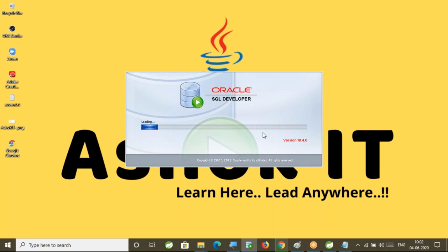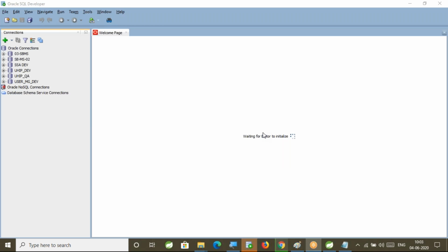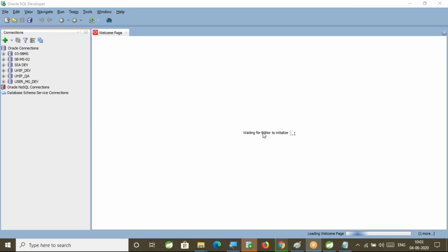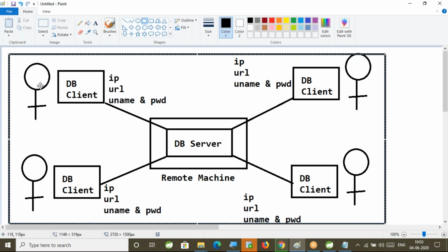So this is actually the client. Don't say, sir, we downloaded and installed SQL Developer and it is not working. First you need to install the server. Yes, I already have the server in my system, so I am not installing it again. The database server is already installed. Now I am installing the client. First you need to install Oracle XE, then you go for SQL Developer. Now here SQL Developer is installed, which is going to act as a client. Tomorrow also in your system you will install SQL Developer and using that you can connect to the database server.